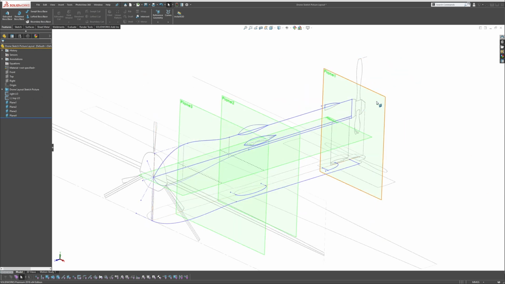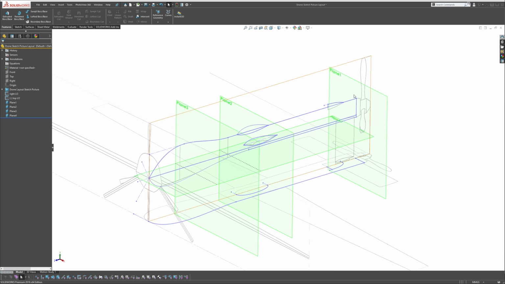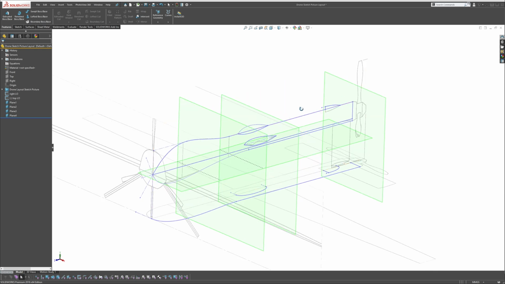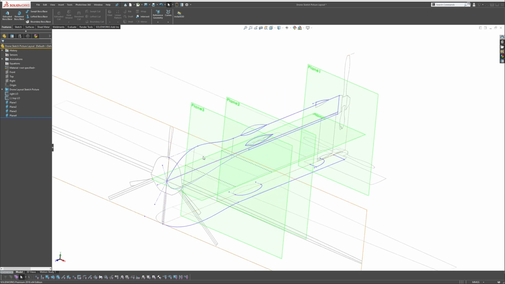Next is to draw our profile. I actually like to start out with the easiest surface first. The reason why I do that is so that it creates a starting point for me, because it's known, and then once I have all my known profiles, I'll be able to use those as a way to find out the unknowns. So before I start drawing the profiles, I'm actually going to draw some helper surfaces because we're going to mirror this over, but we're just only going to build half of the surface.